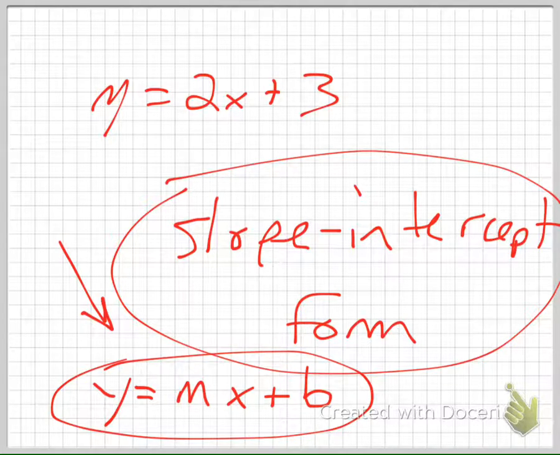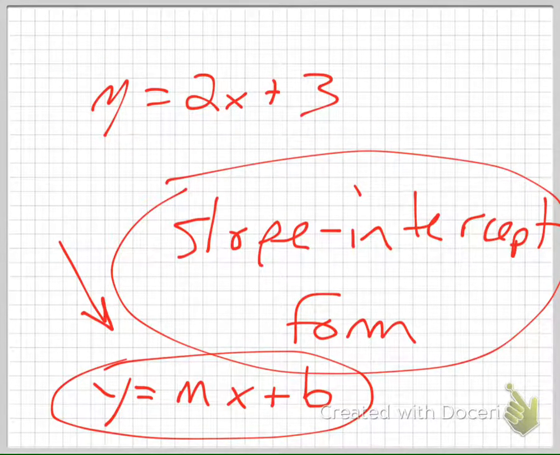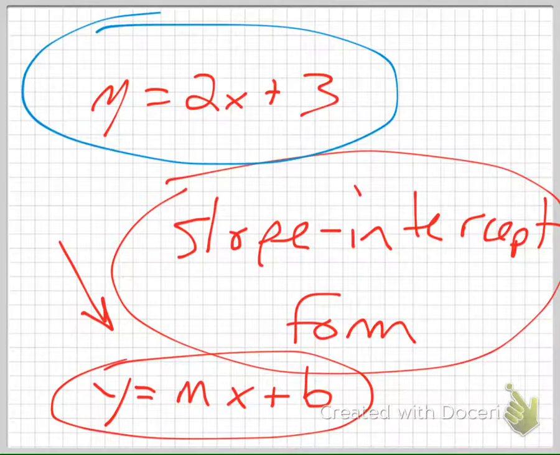Okay, write everything I have up here down. The slope-intercept form, the formula for it is y equals mx plus b. This right here, this thing that I'm about to circle in blue, that equation is written in slope-intercept form. Because here's the deal. Look, it's y equals 2x plus 3. And so the m is the 2 and the b is the 3. Does that make sense?